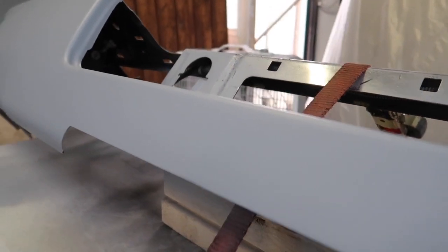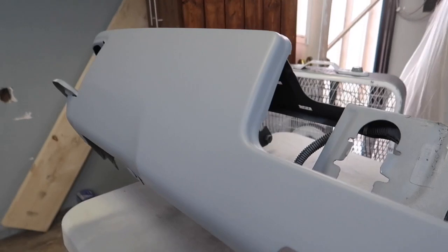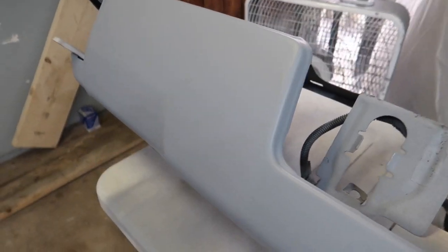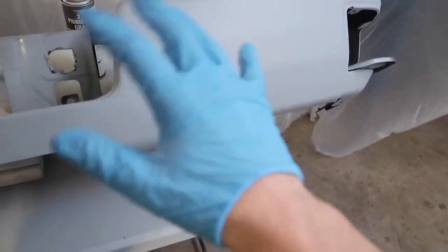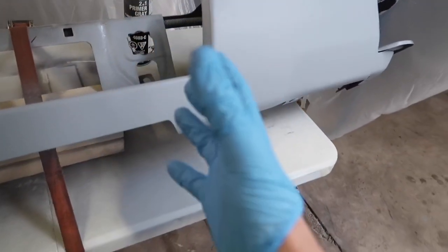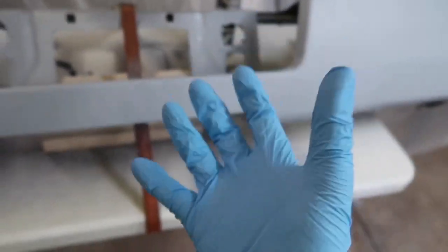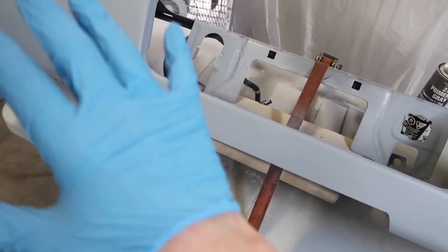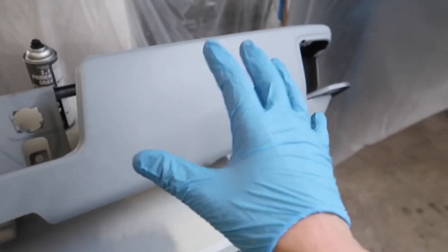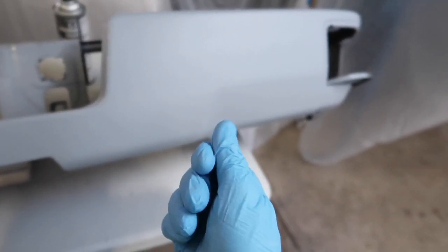So this is an update on what it's looking like, and the primer is absolutely perfectly smooth, not one dust particle in it whatsoever, and it's looking really, really good. A lot of people say, why do you wear gloves, don't worry about your hands, but the reason why I wear gloves always, at least with one hand, sometimes two, especially when you're using a tack cloth, I do like to tack in between coats because I want to make sure there's no debris or particles on the surface I'm painting on. But it's the oil from your skin.